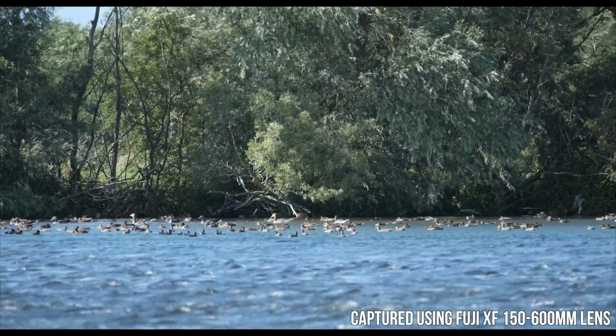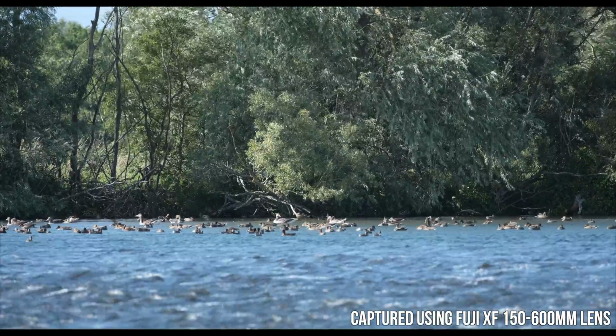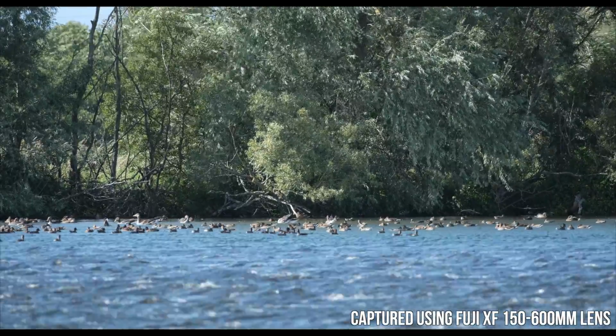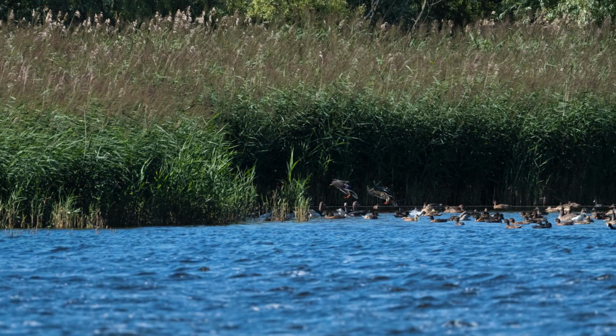I was ready and hoping to capture some birds in flight, and while I did, unfortunately I didn't see anything close enough to make for an interesting photograph. However, I'm showing this image, which is one of my test shots.